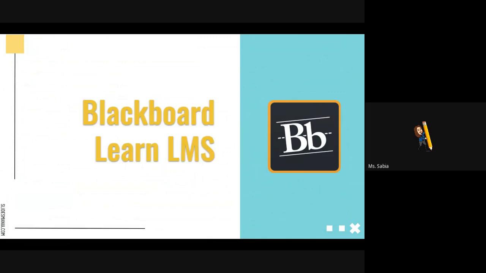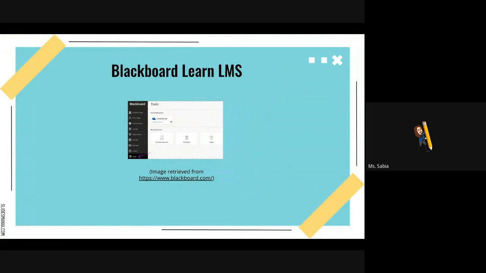The next one we're going to look at is Blackboard Learn LMS. And we're going to take a look at some key highlights. The cost of Blackboard Learn is about $9,500 per school district and institution, so that's significantly less compared to Brightspace. There are built-in tools: OneDrive connectivity, portfolios, goals, Zoom, quizzes, evaluations. We have a calendar option, discussions and announcements.